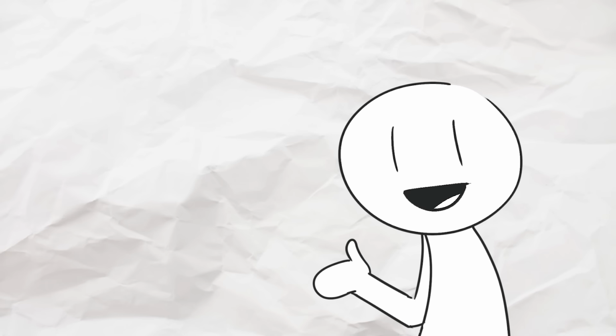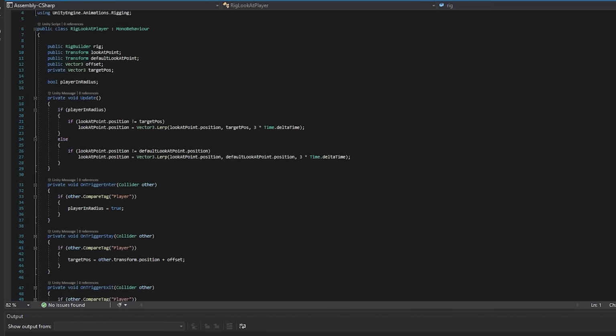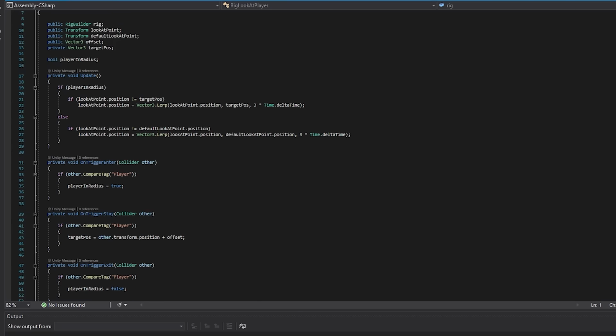Next was bringing more life to my game by making enemies look at you. So I wrote a basic script where fish will look at you if you enter their radius.